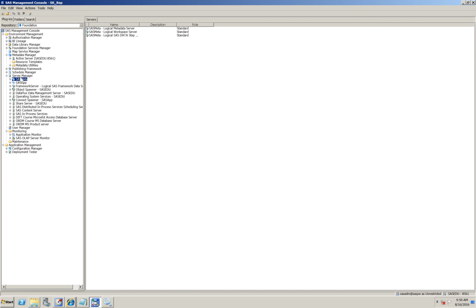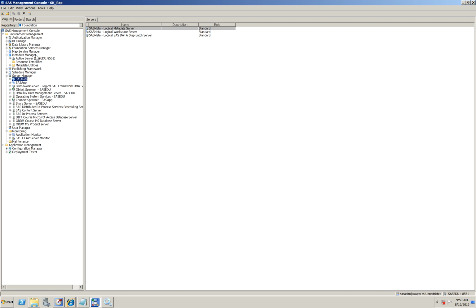SaaS Meta belongs to the metadata, and SaaS App belongs to the app servers, which help run the job to complete from step 1 to the end. And the metadata helps those applications run and execute to complete the task.